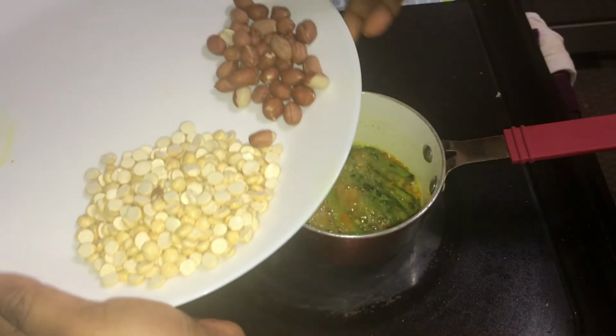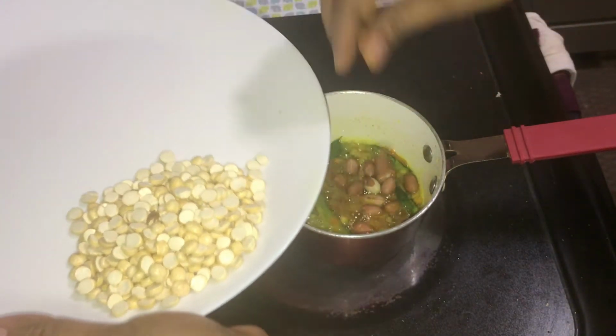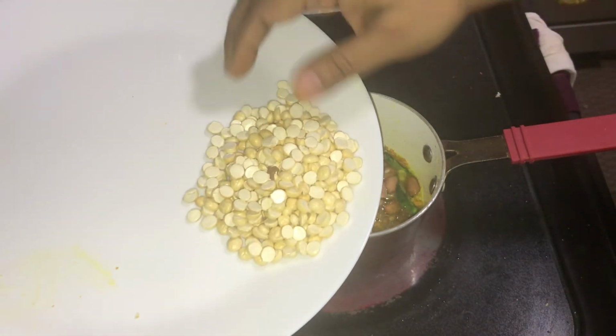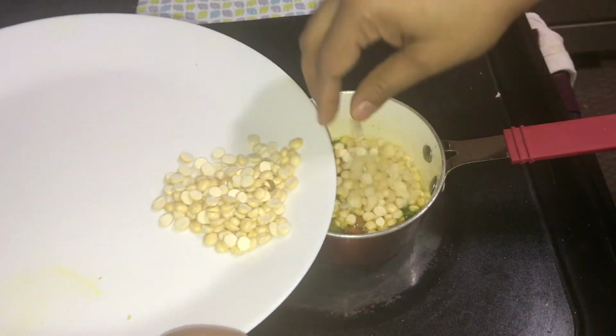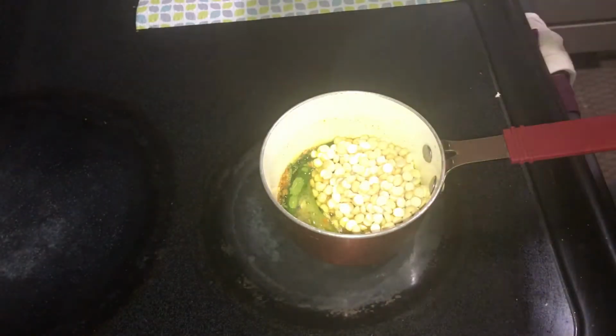Here I am using roasted chana dal, but you can use 15 minutes soaked chana dal also. You can use urad dal also. I am not using it here.